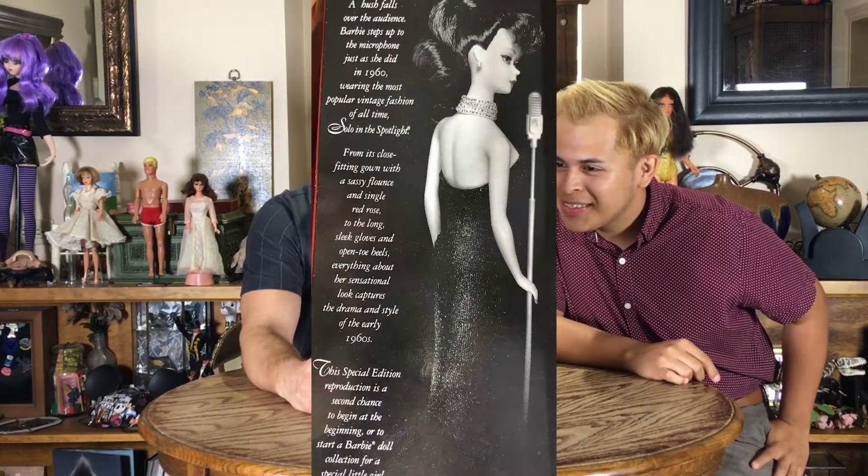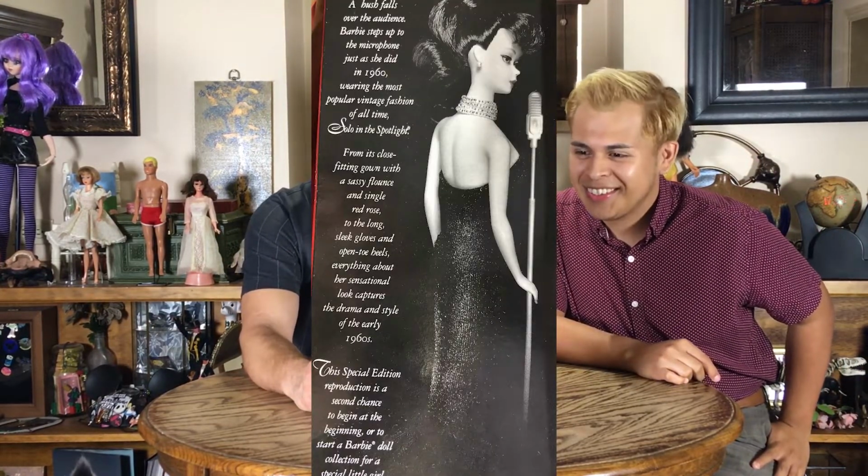So here she is. She's a little bit rattier, the box. You got some openings on top. It's smushed from being under the bed so long, and it has a big rubber band around it, I guess to keep it together, or that note that she put, where she's like, here is your doll. But it has a nice little thing in the back, and it tells you a little story about Barbie going up and singing out there, kind of like a little Marilyn Monroe-esque kind of thing.